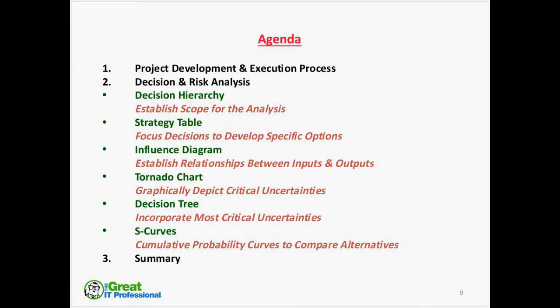The agenda that we're going to cover over the next hour: I'm going to talk about a project development and execution process, kind of outline a process, and then really the focus today is going to be on decision and risk analysis. Making good decisions. We'll be talking about tools such as decision hierarchy, strategy table, influence diagram, tornado chart, decision tree, S-curves. We'll get into a lot more detail on all of these topics. And then finally, I'm going to summarize by telling you what some of the key takeaways from this presentation are.